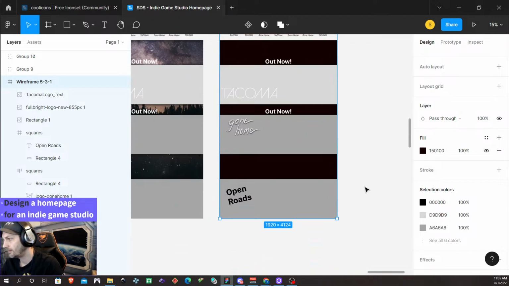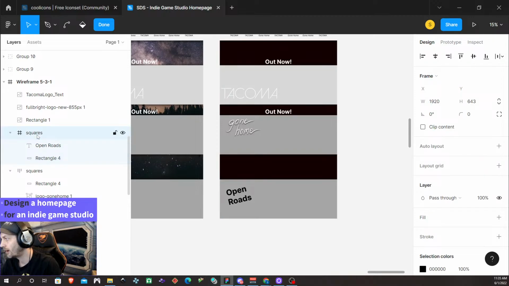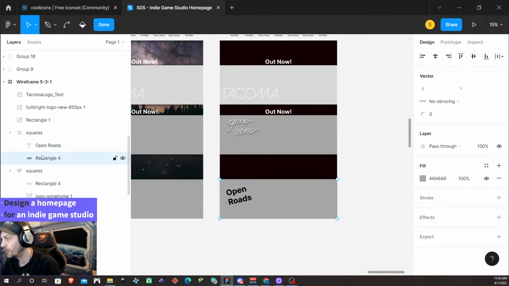And then maybe this last image we'll use this rectangle. This is not auto laid out, right? Did I remove that? Okay, good. So I want to make this a group. I'm going to call this mask.